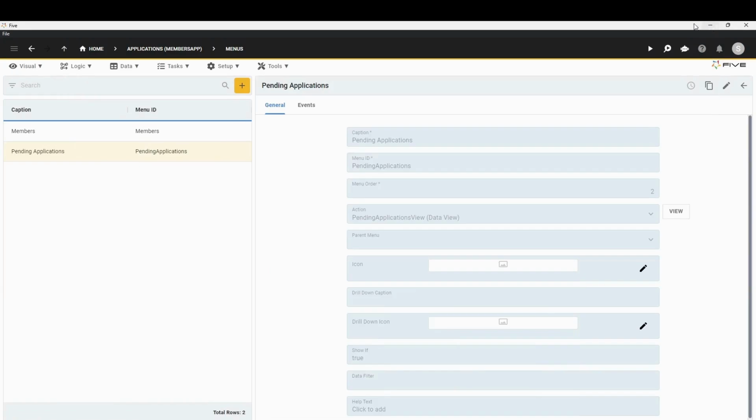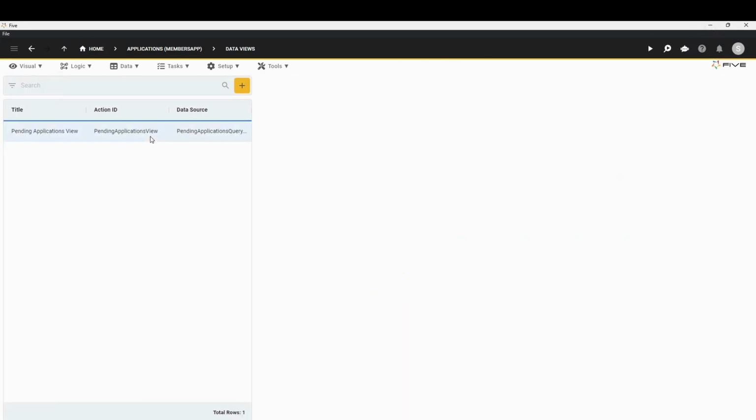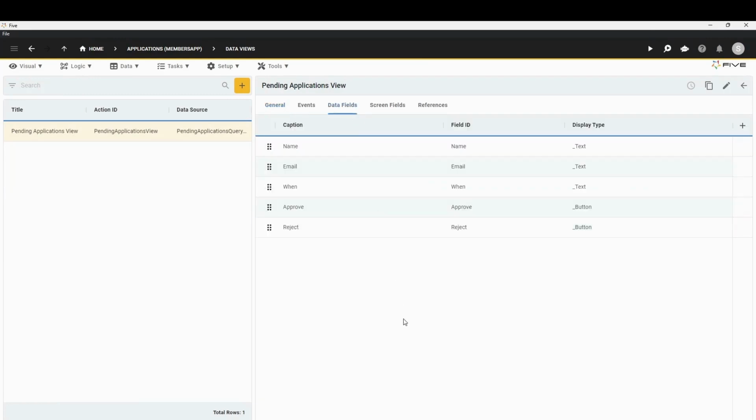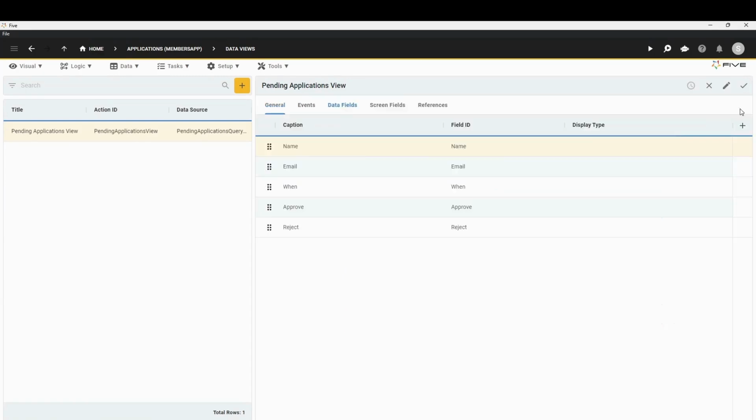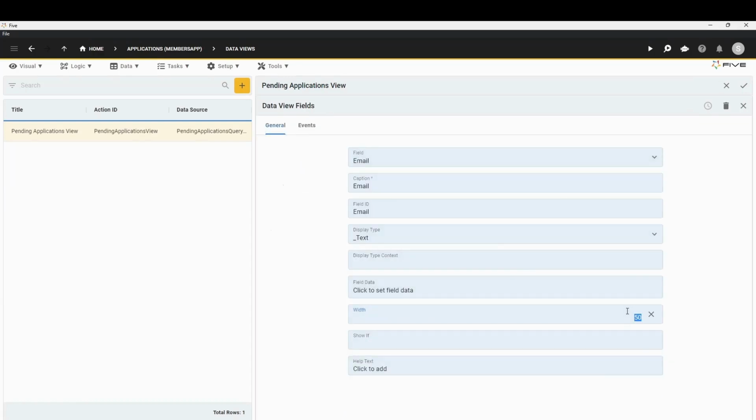So let's do that by minimizing it. Let's click on visual. Let's go back to data view. Here inside each field, we can customize their width. So currently it's 50. Let's just reduce them to half, which is 25. And we'll just do the exact same thing for each field, which shouldn't take much time.